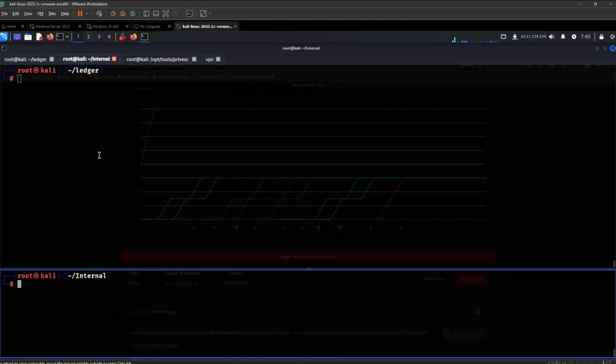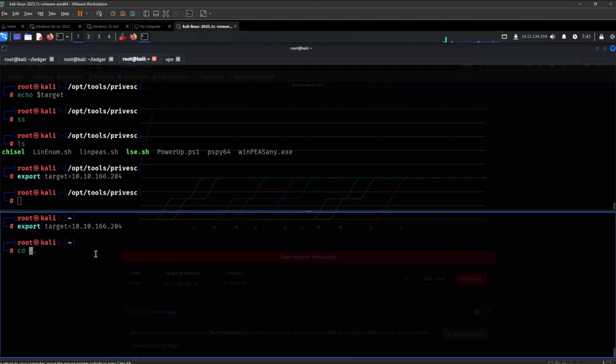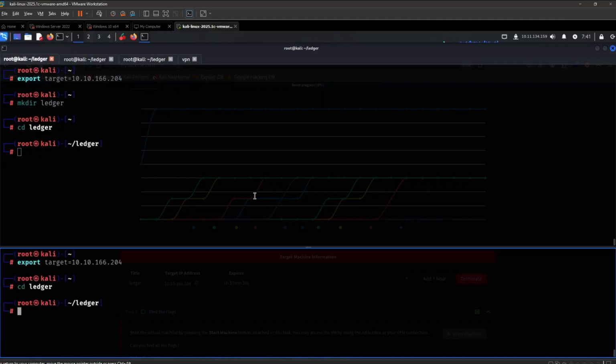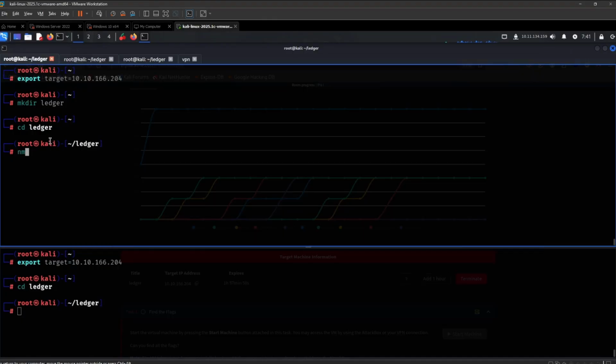Ledger, like so. Ledger, like so. And then this can't hurt. There we go. So now we can go back to our methodology and we can run this scan right here.